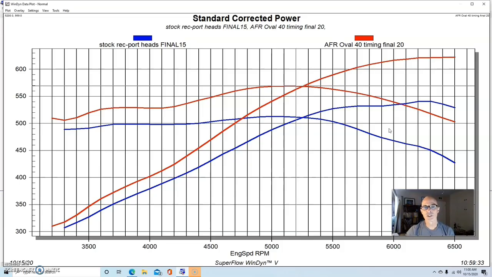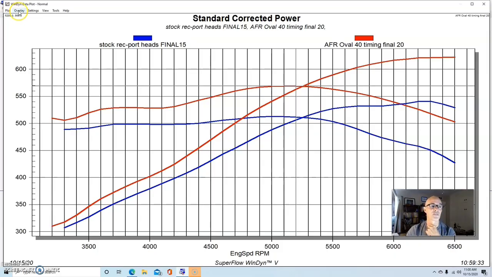And that's always a good combination, because you would feel this kind of power. You'd obviously feel the extra power, and it would be better in miles per hour and ET. But this thing will just be better. It'll be more fun everywhere. As soon as you step on the gas, through all the gears, through all the RPM ranges, these are the kind of results that you want to have when you do a head upgrade. Because let's face it, an Airflow Research head is not a cheap date, but it does, especially on this combination, offer plenty of power. But I have one other test for you that I want to take a look at.